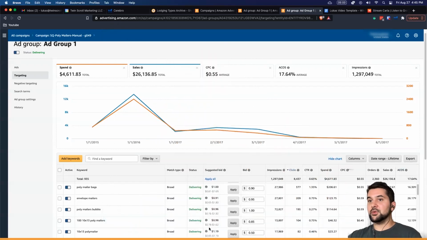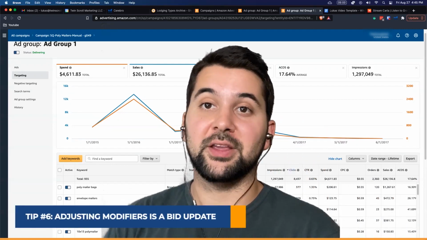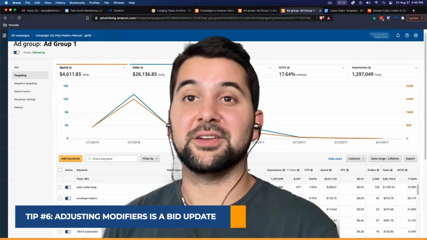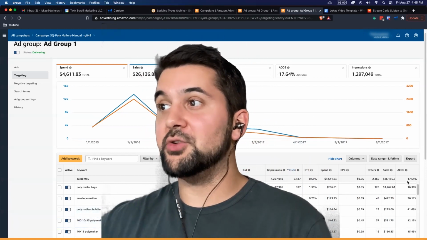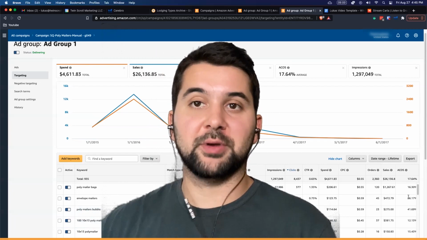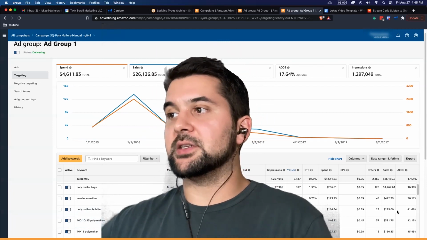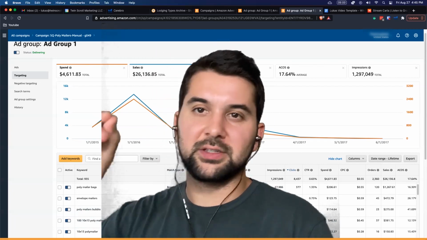So this would be something like polymailer bubbler. I'm at a $1 bid. Some of these are in the 9s and it's a little bit higher than these ones that are lower. So these could potentially get kicked up a little bit, and this could get lowered. If you've recently increased the placement setting, remember that you've just effectively done a small bid update. So you could expect these numbers to get higher just by way of your placement update. So I might just start cranking some of these things down just a little bit.